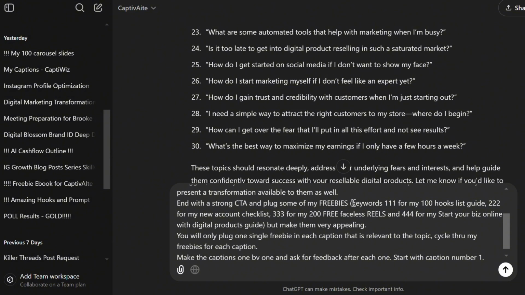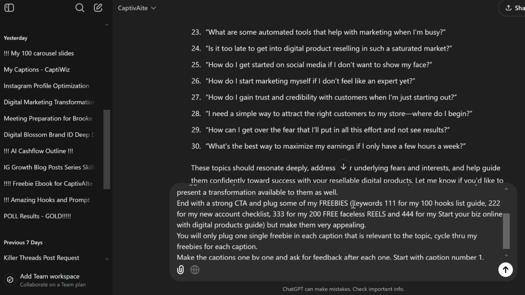So we created some freebies for her account, and we came up with a numbering system that we are going to use in ManyChat or Beacons' smart reply function. These are going to be at the end of my caption because we want to generate leads. Email marketing is so important, you wouldn't believe. We want to generate leads, nurture those leads, and convert them with emails, okay? So it's very important for us to get emails, so we get people to sign up and get our freebies. This is why the freebies are very important.